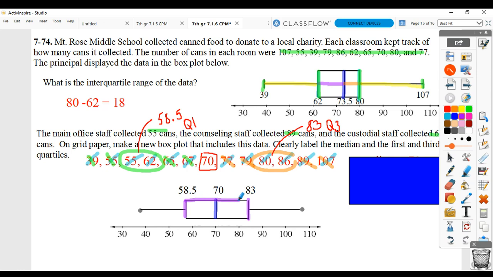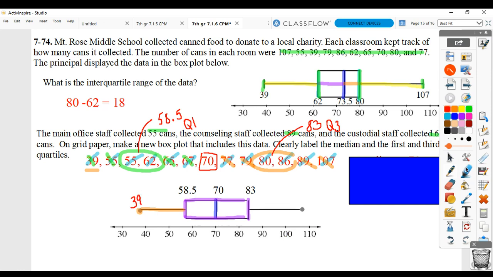And then we connect these to create our box. So this is quartile 1, median, quartile 3, connect and create your box. Then we always do what they sometimes call a whisker. So sometimes this is called a box plot, sometimes it's called a box and whisker plot. But the idea is that you're going to make a line to your lowest value. Your lowest value is 39. I oftentimes find it's helpful to also mark that up here.